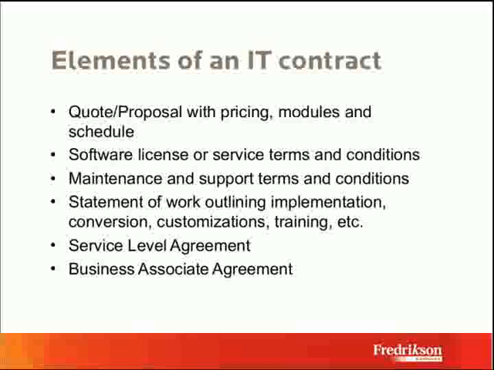In that quote, get the pricing in general, get the name of the software and the modules that they're going to provide, the type of implementation and conversion services they're going to provide. If they're giving you a discount, you'll probably want that reflected there. And again, make sure that it tells you what the minimum hardware and software standards are for your system, so you can check and make sure you have those so that there are not these hidden costs. Sometimes they'll just say in the agreement somewhere that the client will agree to have the minimum necessary things in place as told to you by the vendor. And you should get that in writing so you know ahead of time what those are, so that you know what you have to buy, if anything.